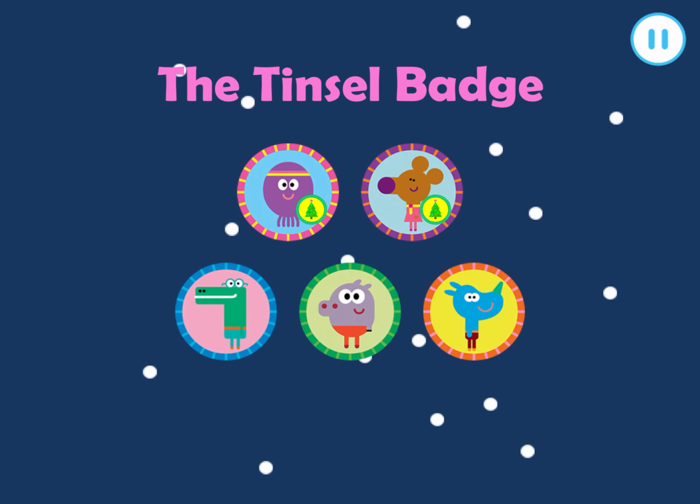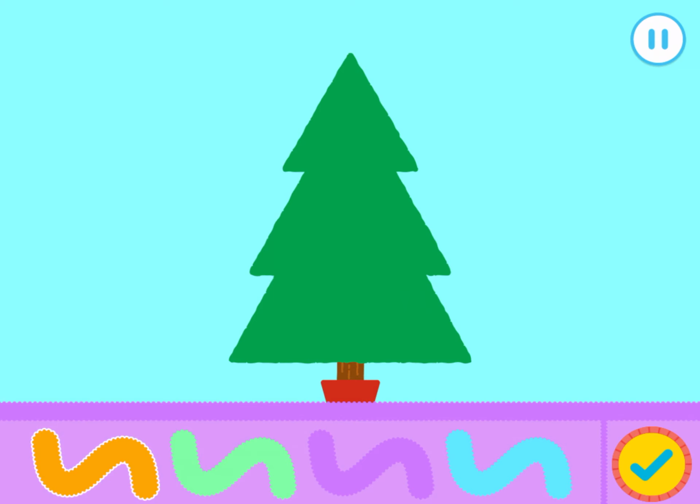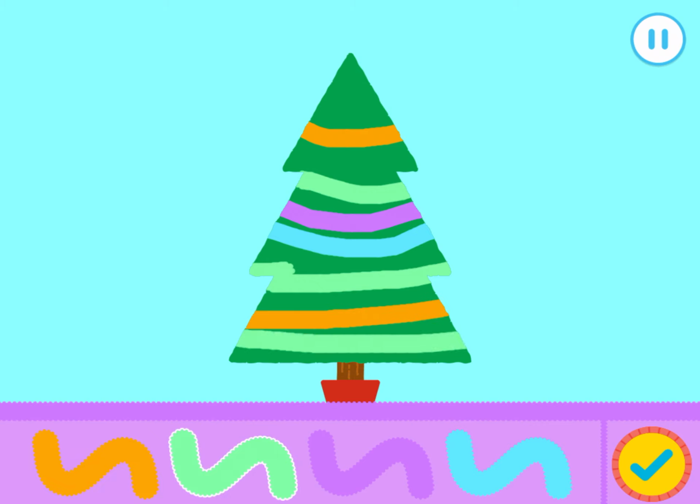Let's start with Happy. Happy, which tree should we decorate? Tap a tree. So, let's get decorating the Christmas tree. What should we put on first? The tinsel, of course. Tap on the color of the tinsel you'd like. Drag your finger over the tree to put the tinsel on. Press the tick when you're happy with your tinsel.